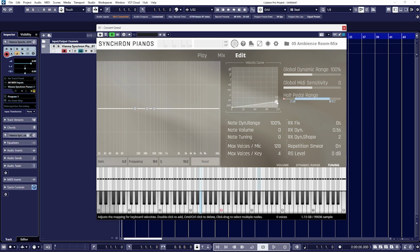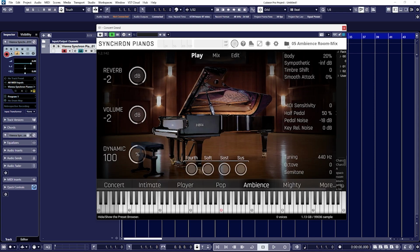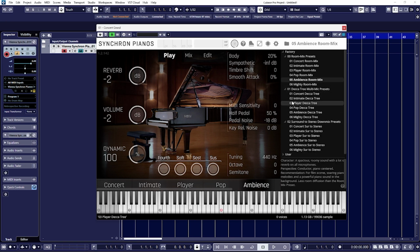So if I had recorded something and I didn't really want to go into the edit menu and start pulling the velocities of all the individual notes down, I can just cap it off very quickly and say that basically I don't want anything over velocity of 70 or 60, and it just reduces it down. It's a bit like MIDI compression. There are a few other things in here, stuff to do with the pedal and the global settings there, the dynamic range of everything. So it's really comprehensive. There's lots of stuff in there. But what I think we'll do is go back to the side menu here, and then run through some of the sounds in the full library.